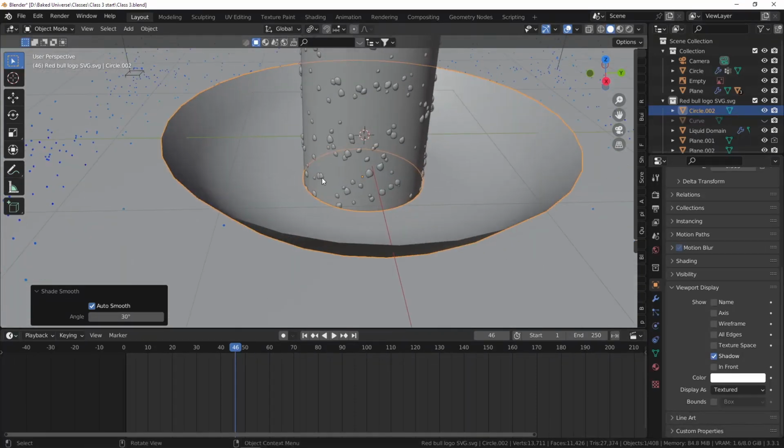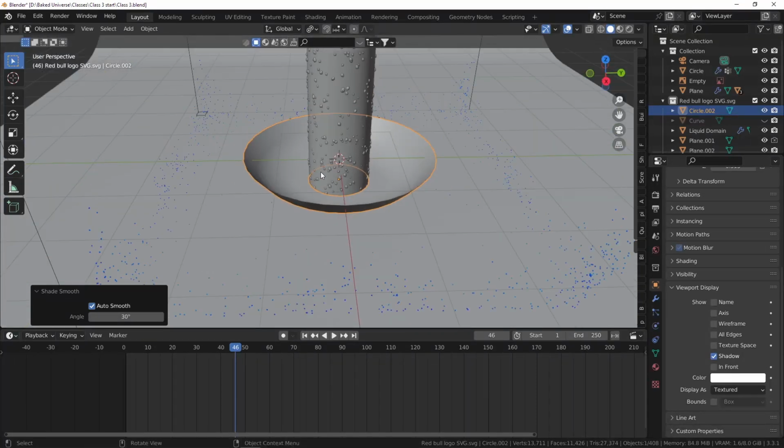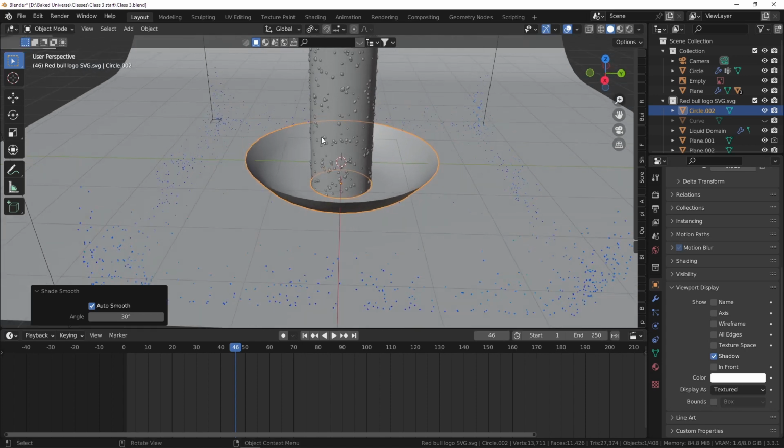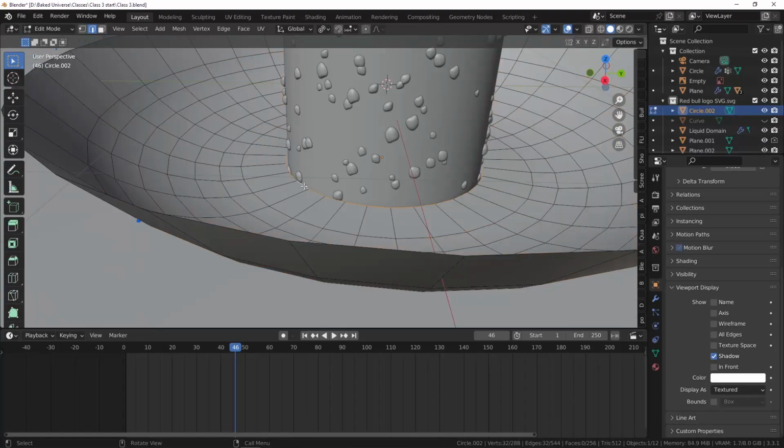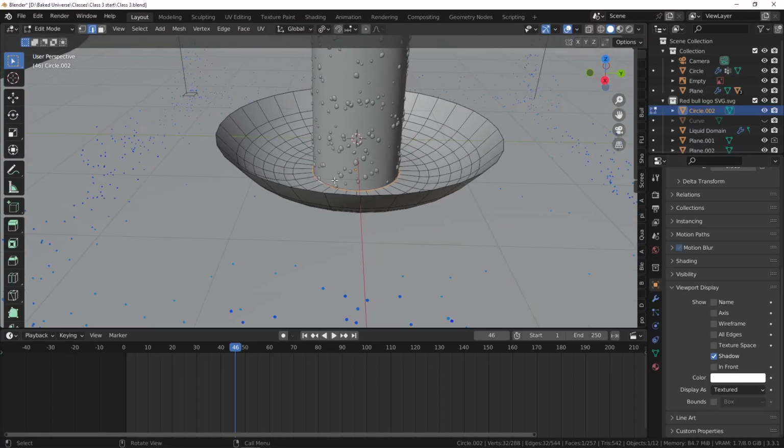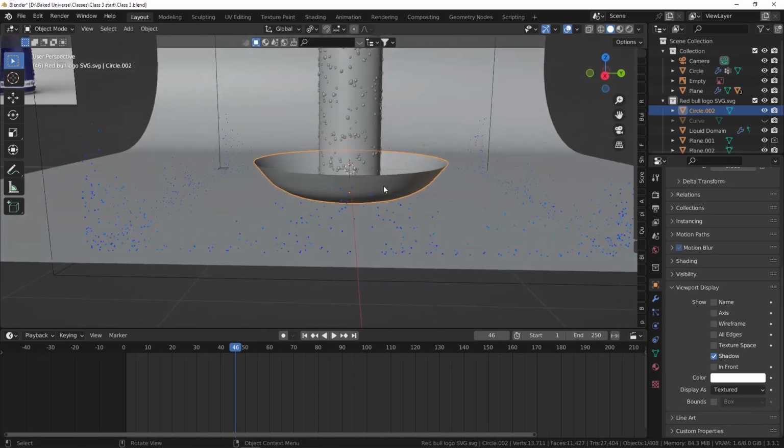And we still have a hole in the center. I want to close that because otherwise the water is just going to fall right through. So I'm going to press Tab, double click on that edge and press F. There we go. And for water to actually interact with your object, it's always useful to add some thickness. Because otherwise you only have zero thickness geometry, and that can get very weird in your simulations. So I recommend adding some thickness even though you think you don't need it.